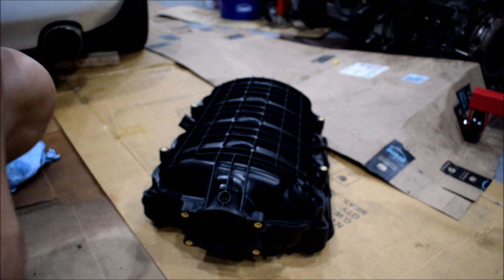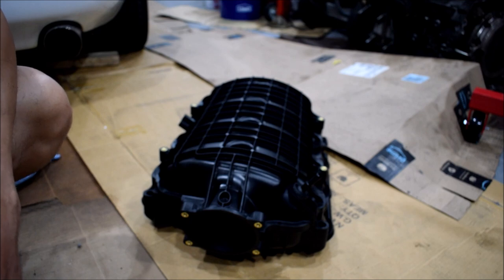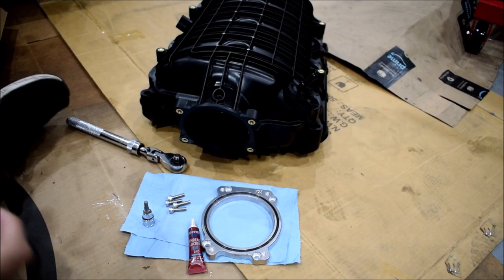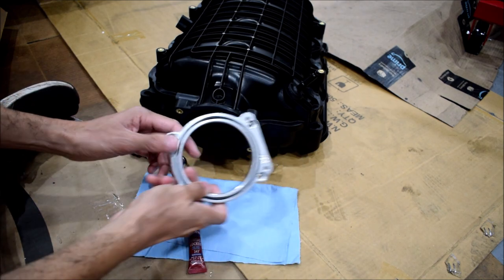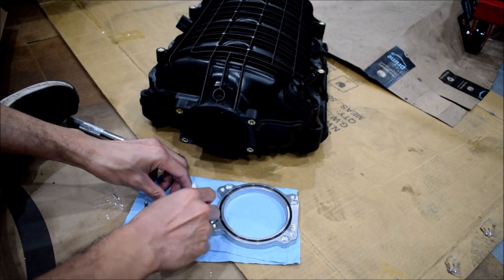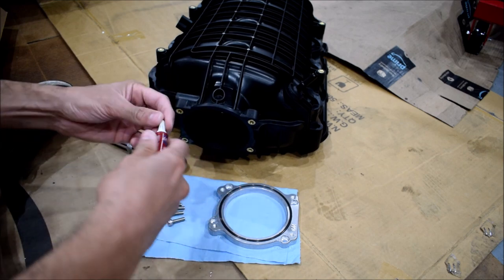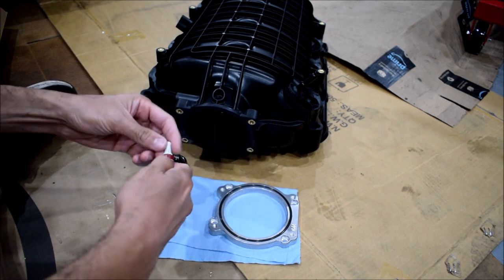All right, let's put the adapter on, and we'll glue our fitting in the back, and this should be ready to rock. So before I go and epoxy that fitting on, I'm going to put this adapter on for the last time. Again, I don't think it really matters what orientation it goes on, but one thing I do know is this is an area that's subject to a lot of vibration, so I'm going to use some blue Loctite 242 on these bolts just to keep them secure.